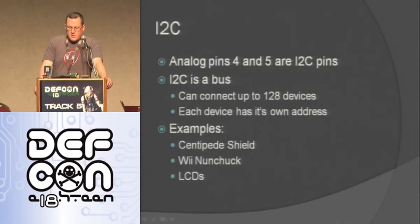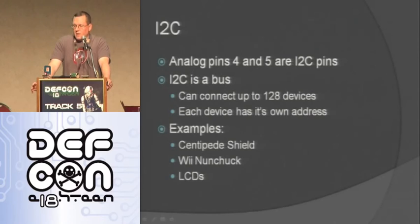The second one is I2C, where analog pins 4 and 5 are the built-in I2C pins. This is a bus protocol, so you can have up to 128 individual devices on this bus. Each device has its own address, so you can interact with the one you want. The Centipede shield uses this, which gives you a ton of I/O. I think it gives you an extra 64 I/O per shield, and you can stack them.